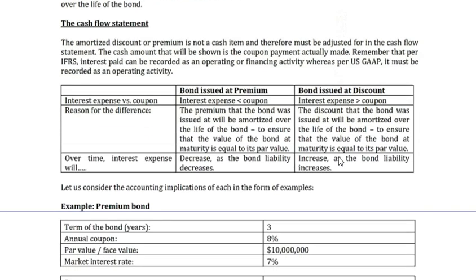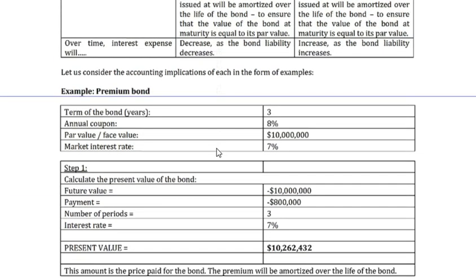Okay. The cash flow statement, we've spoken a little bit about this, and I want to hop straight now, guys, into looking at a little bit of an example. Let's have a look over here at a premium bond. Now remember, what did we say a premium bond is? A premium bond is where the amount that I pay for it, the price of the bond, also equal to present value, is at a premium. Premium to what? Premium to its par value. Its par value is also equal to future value. Everyone comfortable? Well, let's have a look over here. The term of the bond is, let's have a look, a 3-year bond.